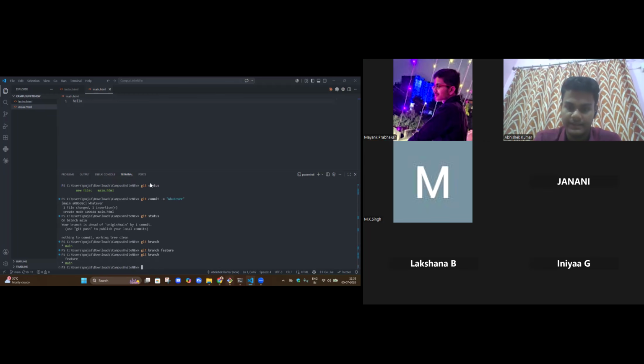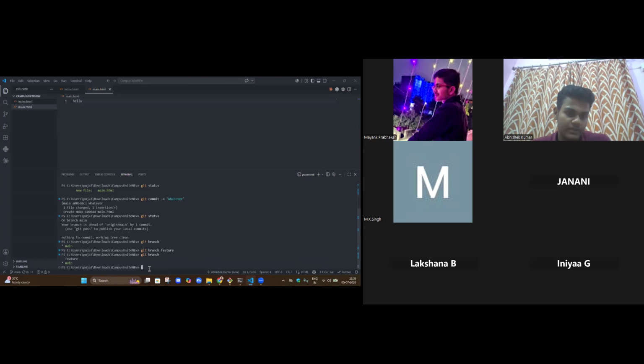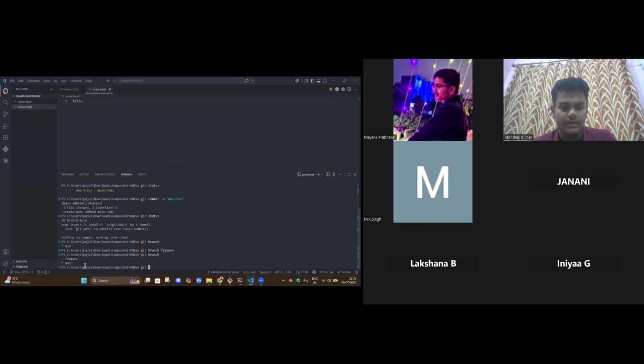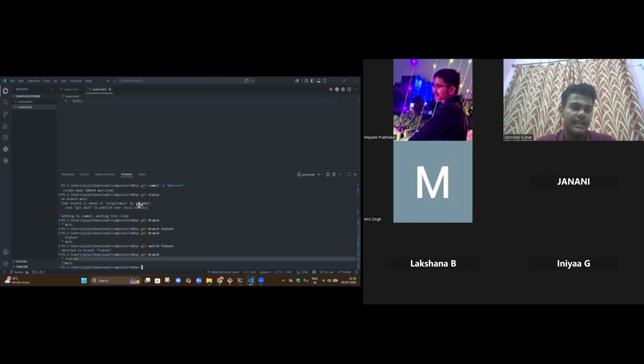And the next part is git switch name. If we want to switch to another branch, then we can just write it. For example, we are on main branch, so you see it's green and star marked, right? If we want to switch to the feature branch, we write git switch and the branch name, that is feature. So yes, switched to branch feature. And now if I write git branch again, you can see here feature and main, and this time feature is highlighted with a star mark, right?